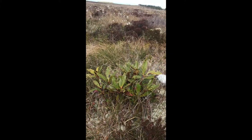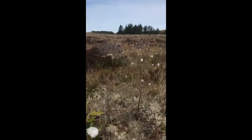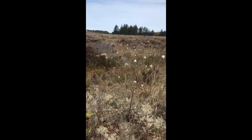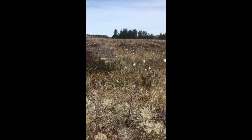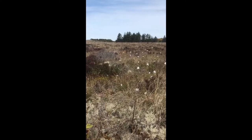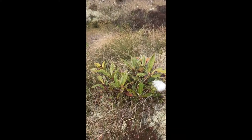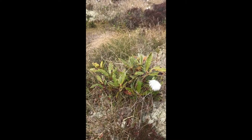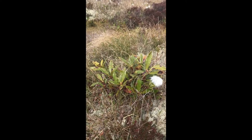How we've been treating the Rhododendron is a combination of a few different methods. In the woodland where the Rhododendron was much taller, much bigger, and in very thick dense patches, our contractors have gone in with chainsaws, chopped them all down close to the ground, and then treated the stumps with herbicide to stop any regrowth. Out here on the blanket bog it's a little bit different because most of the Rhododendron is in quite small patches, so these will be sprayed with herbicide instead.